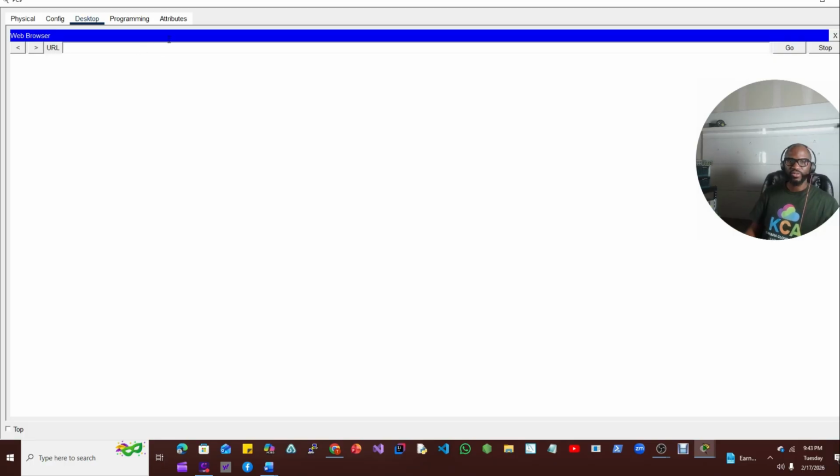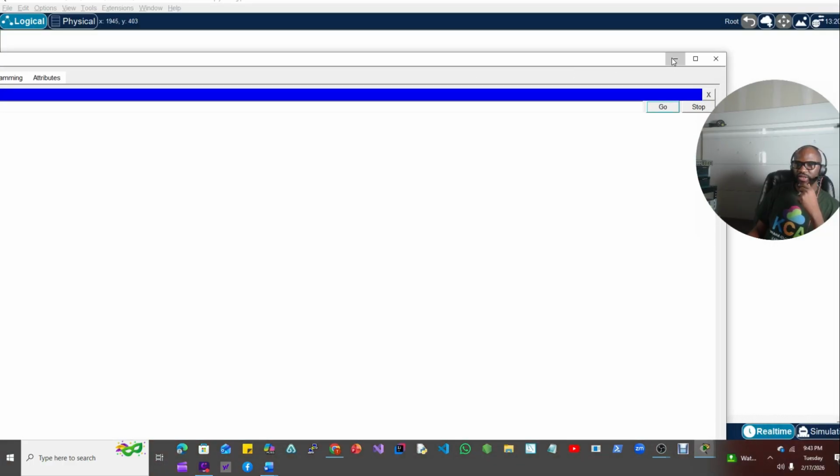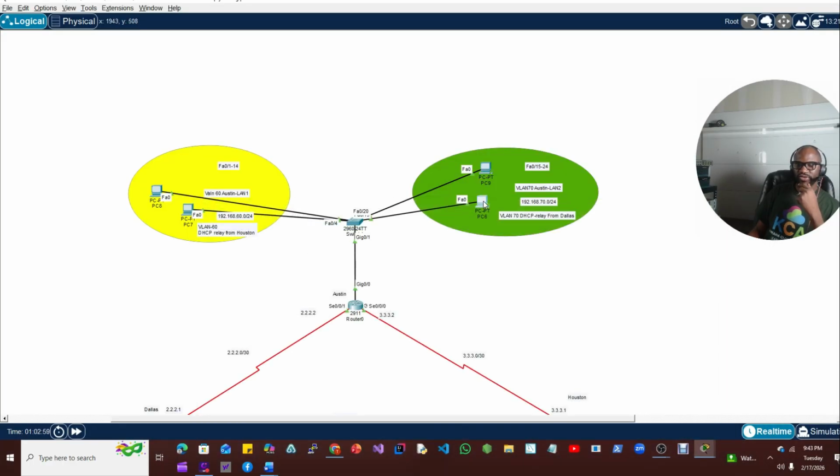All right, so now we are able to go to the browser. Let's try to go to kca.com and see if we can reach something. And we are trying this from where? From VLAN 70. It's taking a bit longer. If it does fail, then we need to troubleshoot and investigate why it is failing, okay? All right, so let me minimize this page. We're pinging from there. So let's go to this PC.